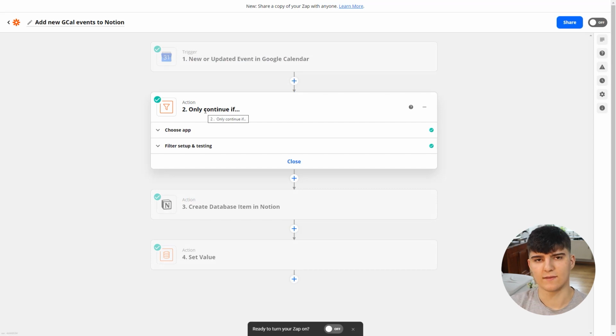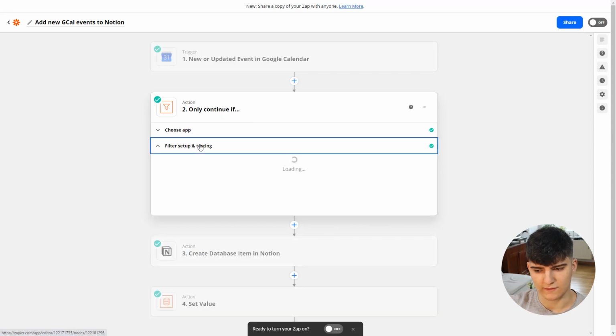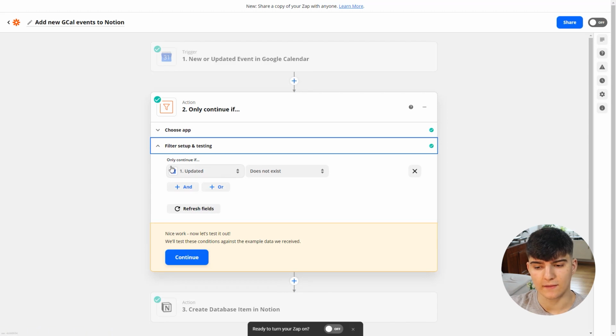And what that does is for the times that this automation runs where the filter criteria isn't met, it will just stop. And if it's met, then it will go on and do step 3 and 4. So let's check out what this actually does. In here, it says that the automation only continues if the updated field doesn't exist.